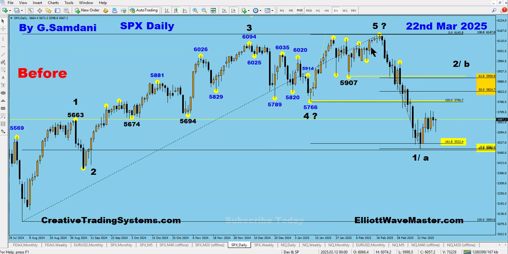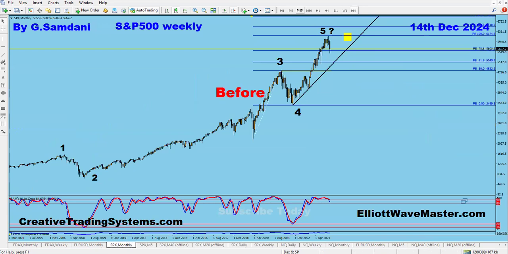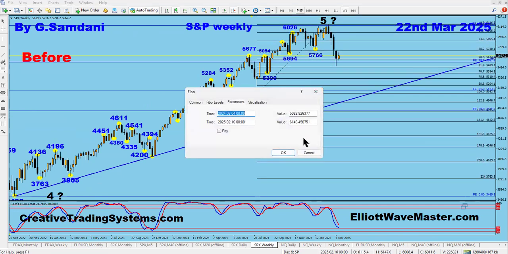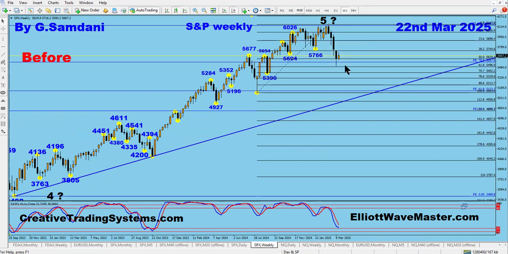From this expansion, extension, you can see it's 161% actually, should I say, right? And this is 61% of this whole rise here. On a weekly chart, if I pull the fib from here to here, you can see we almost touched the 61%. So usually from 61%, we go back to the 23% line, which will be this high on the left here, right? So let's take a look at the daily chart.